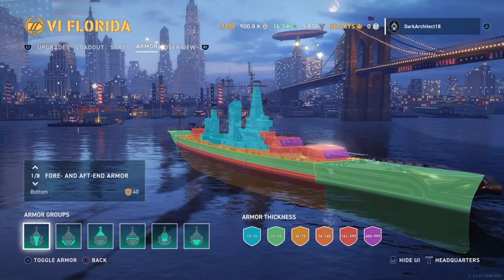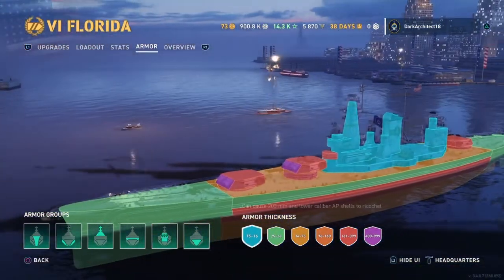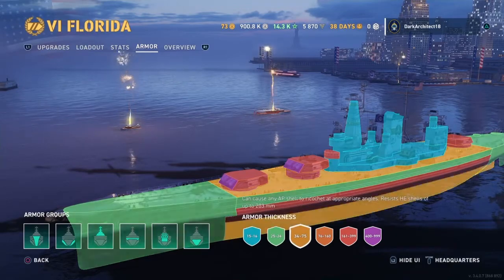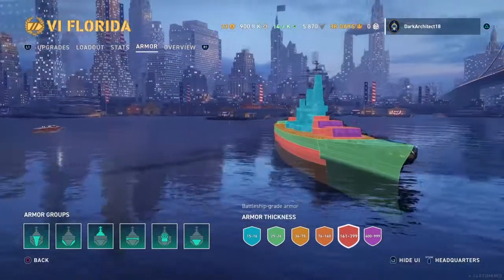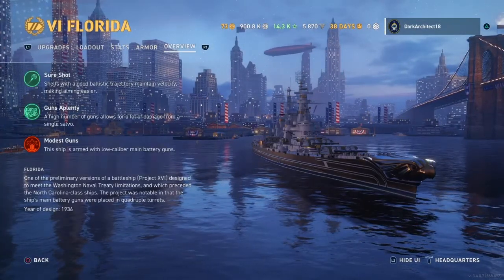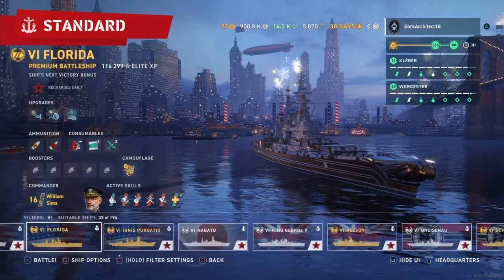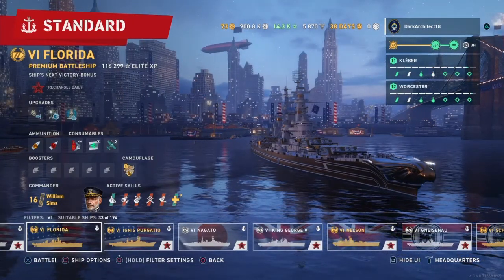And then yeah, this is the armor. So it can bounce 14-inch. It can cause 8-inch cruiser guns to bounce as well on the deck. So yeah, we'll be getting into the gameplay relatively shortly.